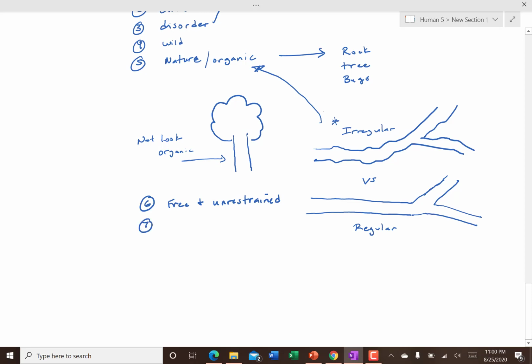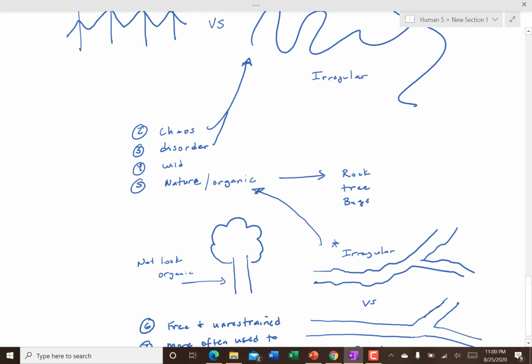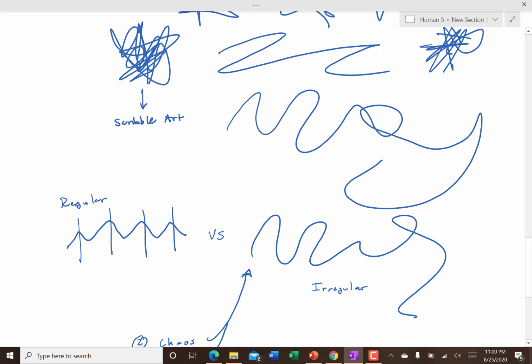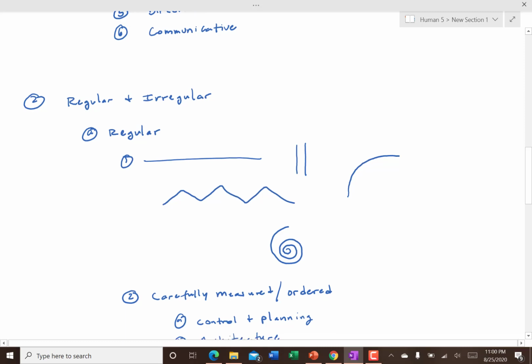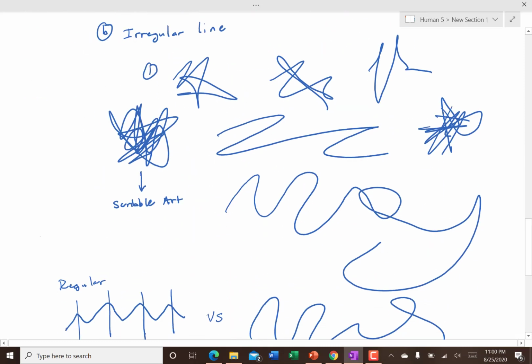The irregular lines are more likely to be used by artists, we'll say more often used, to express emotion and feeling, because they give a sense of that, right? If you have these kind of flowing movement lines versus straight calculated lines, the ones that are more like this are going to come off as someone clearly not in a good mental headspace with scribbles all over the place, right? That's going to seem like angst or anxiety.